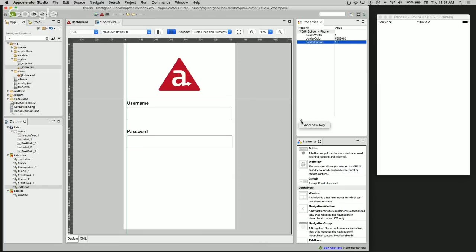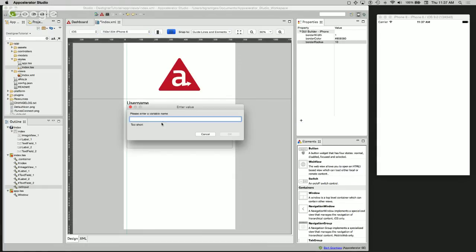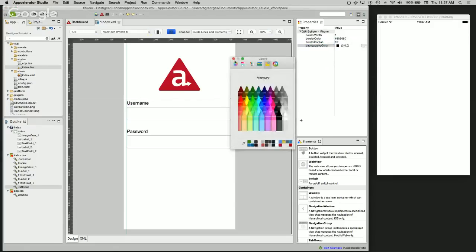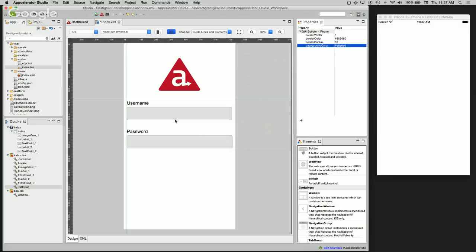If I make changes to the background color, so we may want to say background color, and then we'll just do a very light background color to assign that. You can see that that's going to affect all the different elements of the screen at the same time. So this allows you to affect the classes associated with your view elements as well as the individual elements themselves.